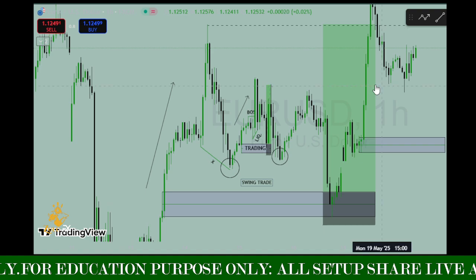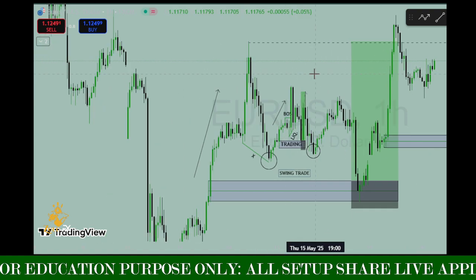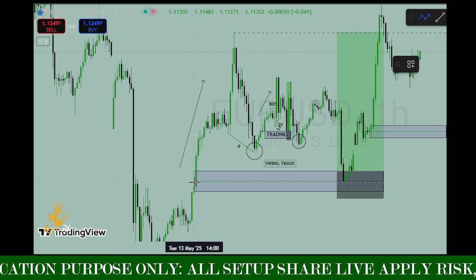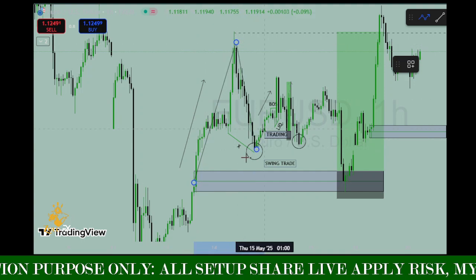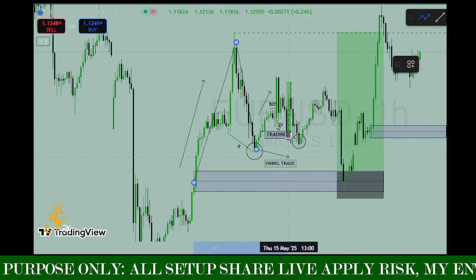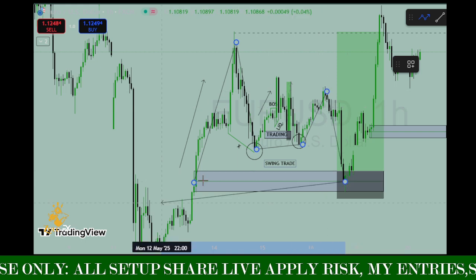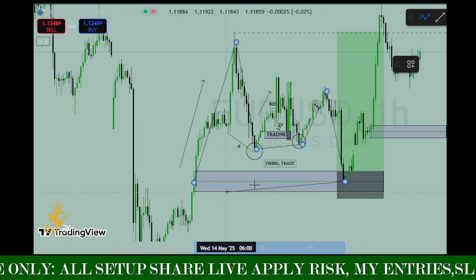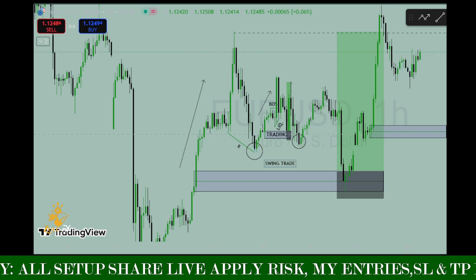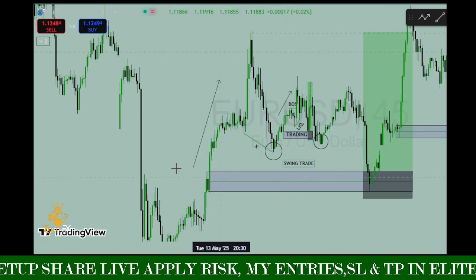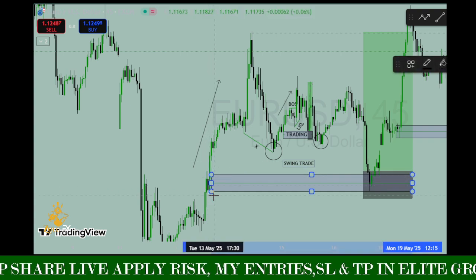But you can clearly see this is another good setup that I shared last week from Euro. See how the price pushed and generated some liquidities here, and once generated, you tap to the demand zone on 45 minutes. Let me just switch to 45. As you can see, the zone that I marked on 45 minutes. You clearly see this was the order block.